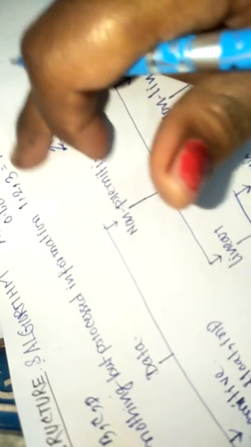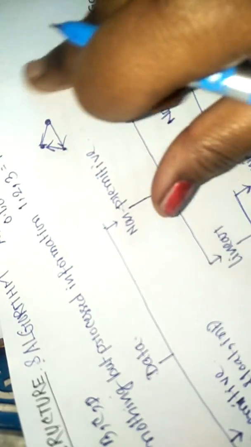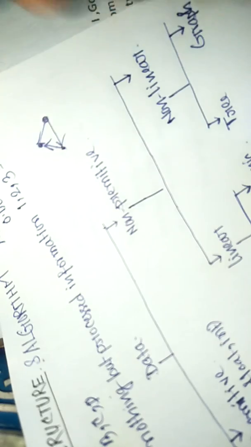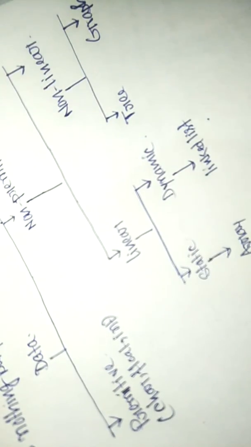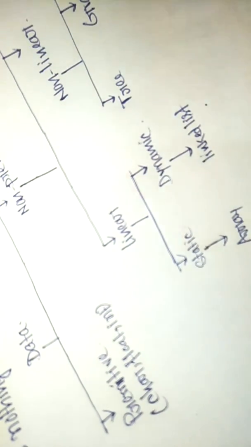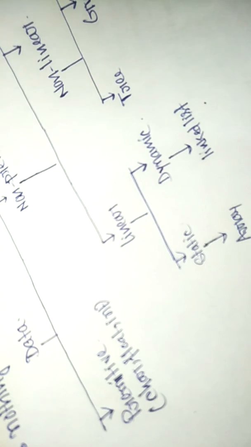Whatever example I gave here is exactly the linked list. It is partially non-linear. I gave it just to help you understand non-linear, non-primitive data. Linked lists are exactly this example.